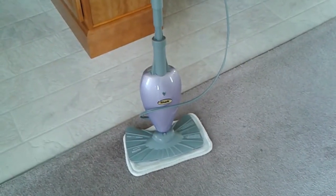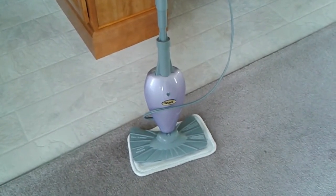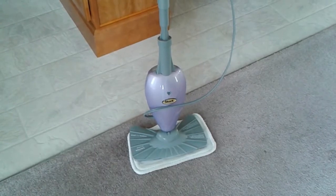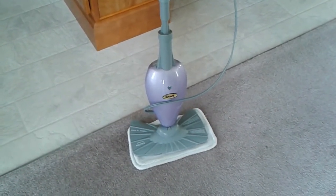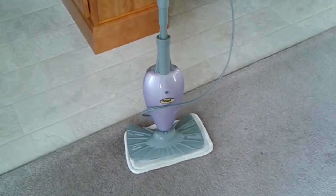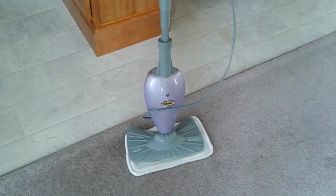Okay, YouTubers, we're looking at repairing a Sharp Steam Mop S3101. The symptom that I had here was that it was not powering on at all. The green LED was not coming up. Unfortunately for you guys, I've already repaired it. But what I did want to show you was how I detected the problem and what I replaced to make it work. All right, so let's go.